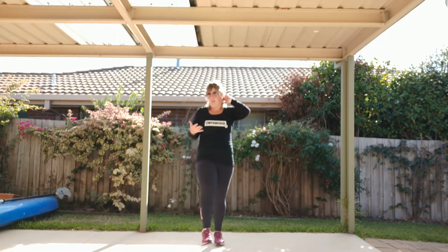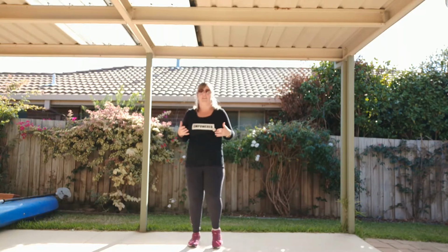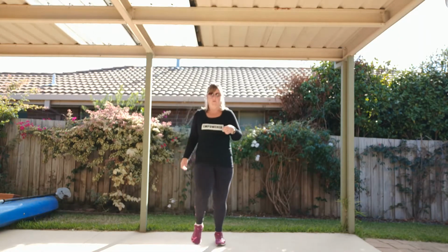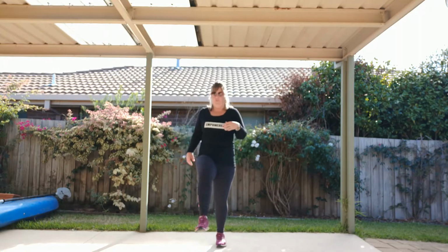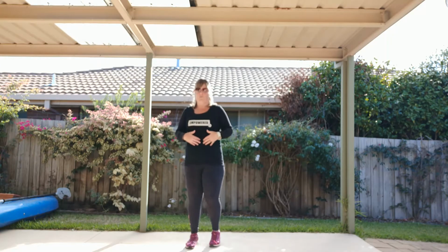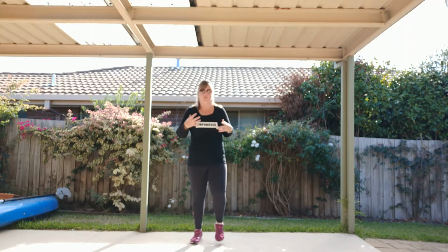So what we're going to do the first round through is we'll have a bit of a break between each round for you, where I will show you what the next exercise is, and then the second round we'll do it all a little bit faster, okay? So just gently bring those knees up for me a little bit. It's very important through this whole workout that we're engaging those core muscles. So you want to try and think that you're putting your belly button as far backwards as you can. Okay, back to walk for me, so that we're really engaging all those core muscles and you've got them switched on.